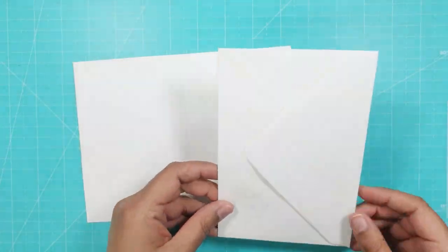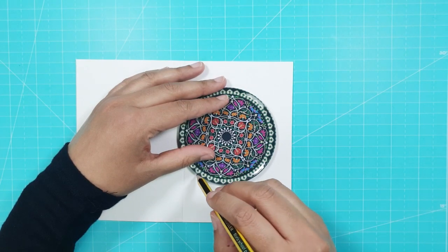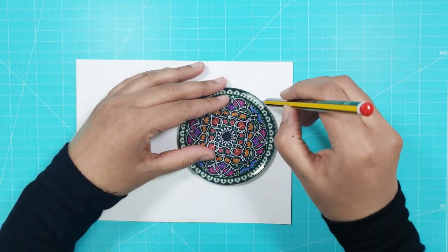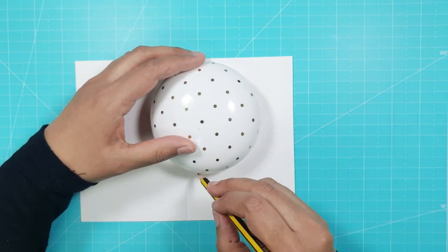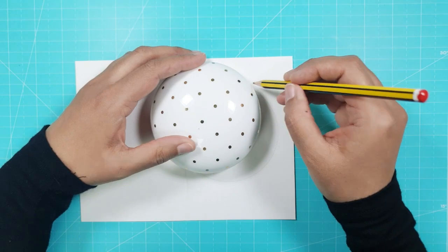I started with a card blank and then used a coaster which had a 9 cm diameter and a bowl which had a 10 cm diameter to make a crescent shape. If you can't find something circular of roughly those sizes, you can draw the moon freehand.